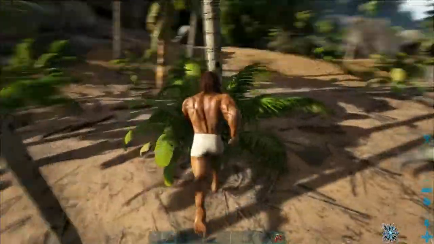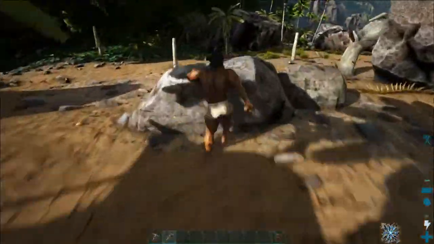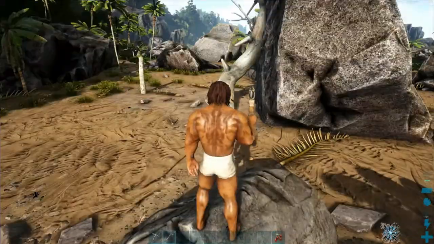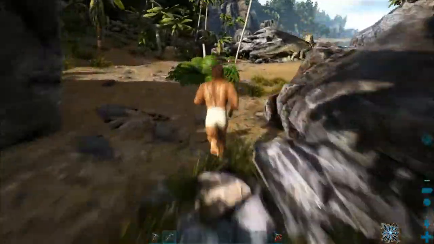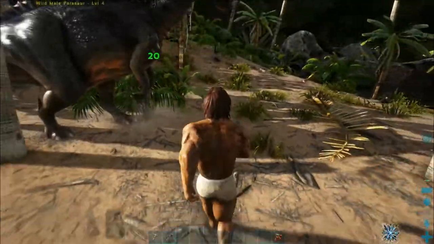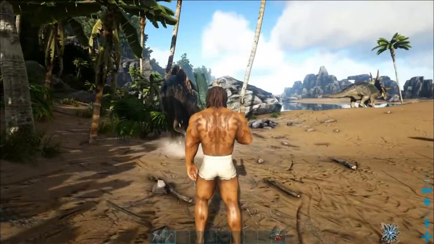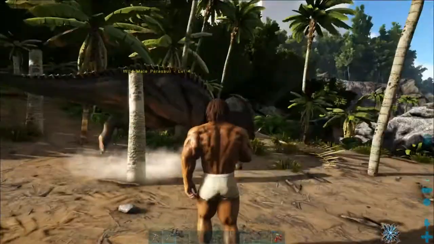Parasaurolophus, that's it. Because these things are fast. If you're a low level player, so like level 5, don't even try running after a Parasaurolophus. They are damn quick. Not as quick as raptors, but. So this would be awesome for you to happen. If you got a Parasaurolophus like this in a tree and you just can't tame it.